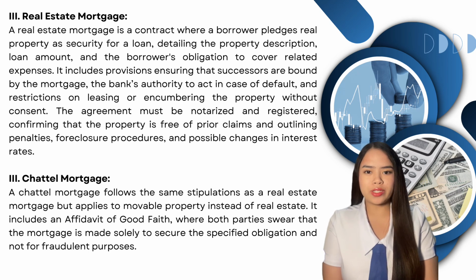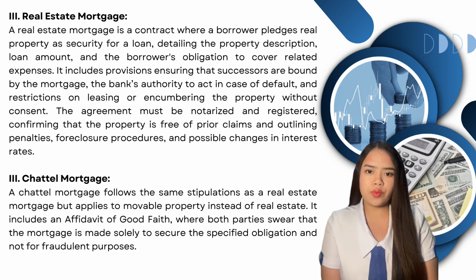Real estate mortgage. A real estate mortgage is a contract where a borrower pledges real property as security for a loan, detailing the property description, loan amount, and the borrower's obligation to cover related expenses. It includes provisions ensuring that successors are bound by the mortgage, the bank's authority to act in case of default, and restrictions on leasing or encumbering the property without consent. The agreement must be notarized and registered, confirming that the property is free of prior claims and outlining penalties, foreclosure procedures, and possible changes in the interest rates.